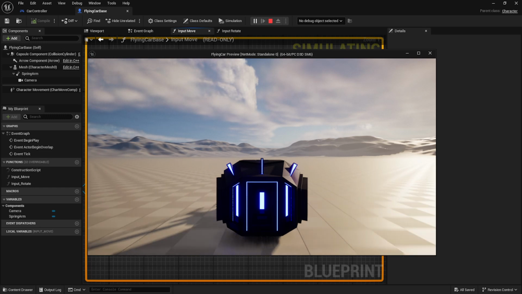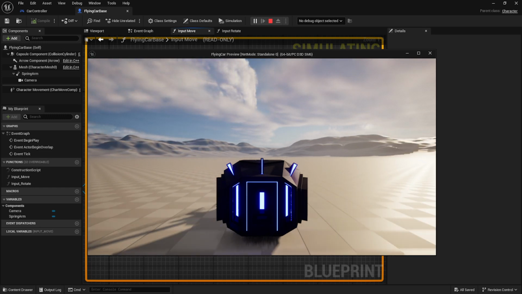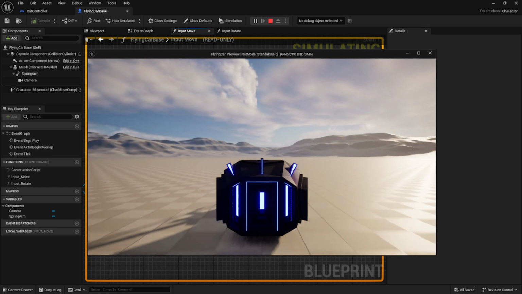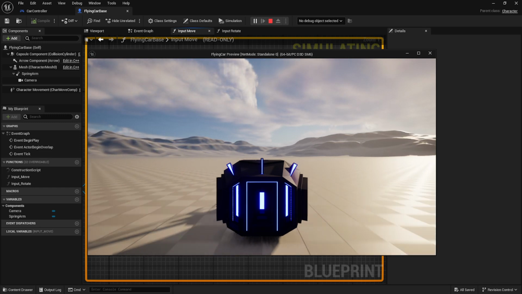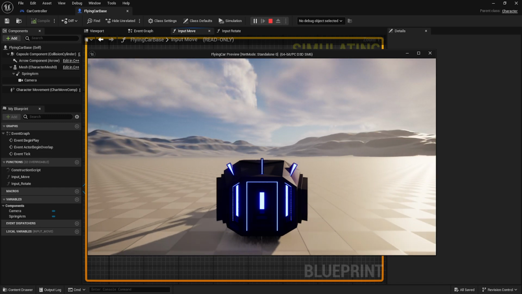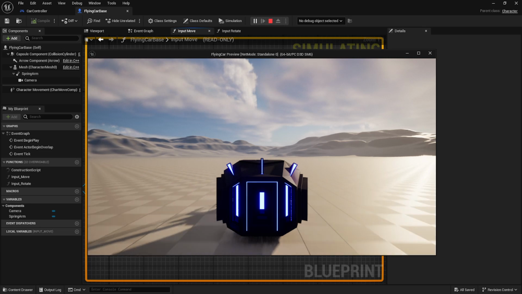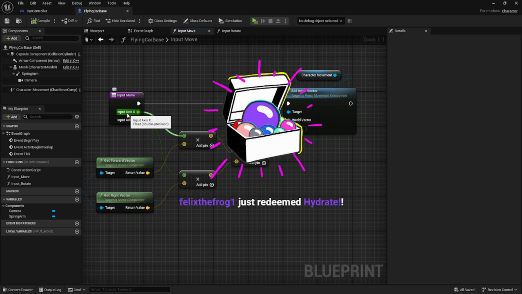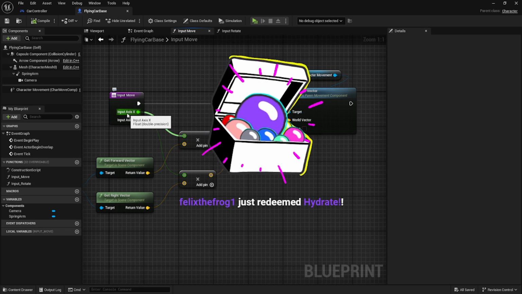I hit W and we move forward. Success, we are moving. And I hit S and we move forward. And then I hit A and we move forward. And then I hit D and we, you guessed it, move forward. The reason for this is all of these inputs, my W, A, S, and D, are all going in the same direction, which is forward, which means that it's the positive X direction, right? That's what we used our forward vector for. That's our positive X.